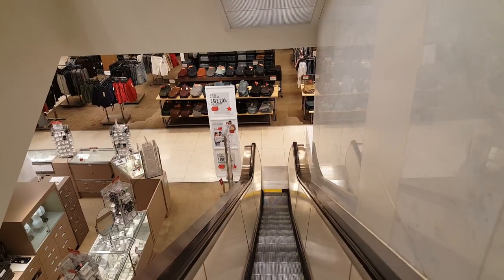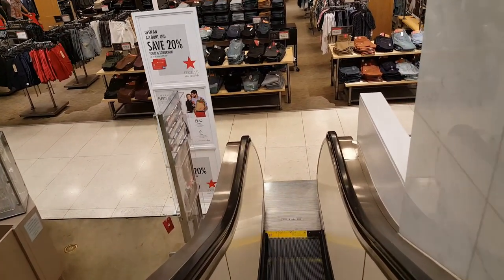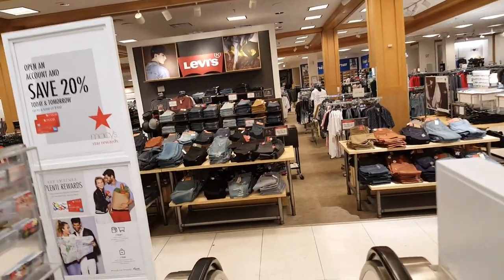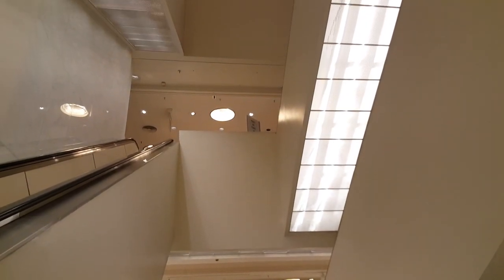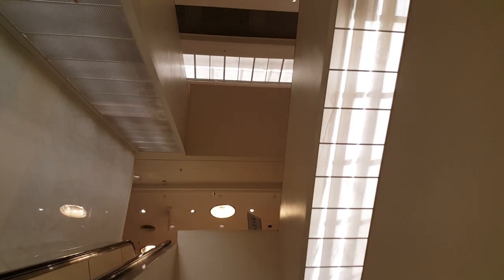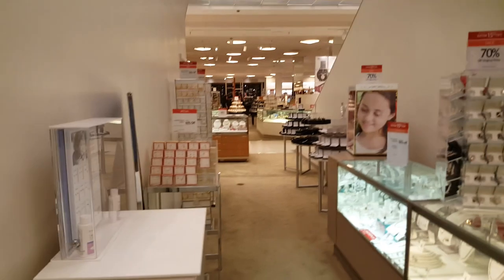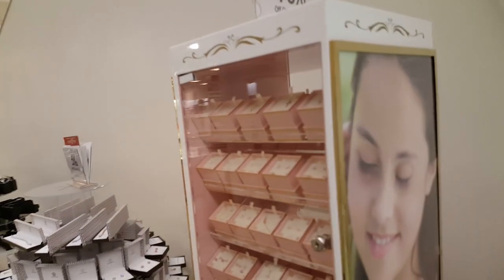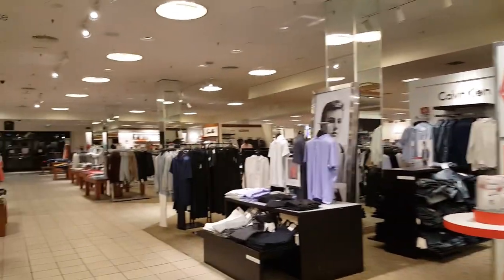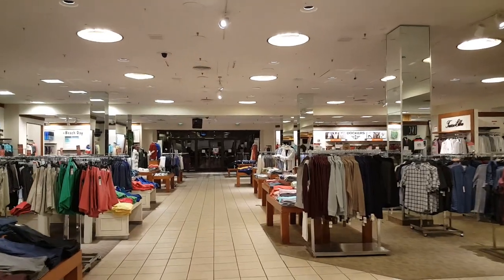Going down the escalator here. The other thing is, it wasn't like this mall wasn't busy. Park Place Mall in Tucson is really busy — when we got there on that Saturday evening we were shocked at how busy the mall is, and that's actually going to be a different video. This mall in general is really busy, and there will be a video showing how busy it is, and the fact that there are actually busy malls in Tucson, Arizona. So it was really shocking that this particular Macy's wasn't very busy.